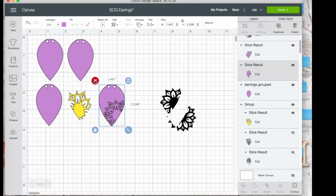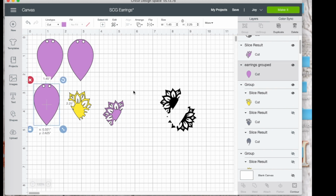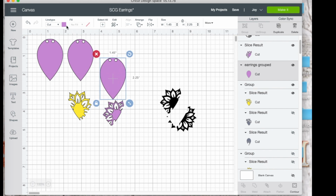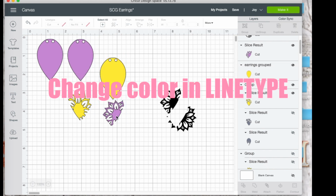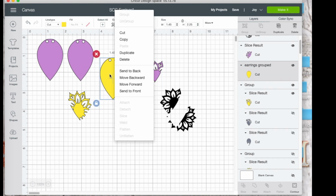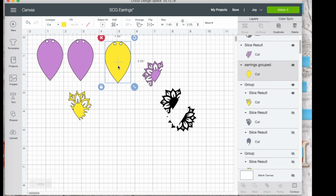So now I'm going to go ahead and remove that piece. I always make quite a few duplicates of the same earring just so that I have it. That way you can always change the color and see the contrast. And then you just line him up just like that. Then you'll send through however many pairs of earrings you would like to cut using your JOY.